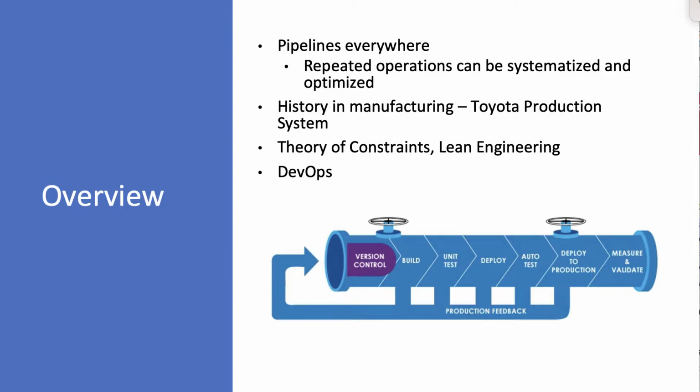The Toyota production system that started after the Second World War and culminated with Toyota and the Japanese being very much ahead of the US corporations. And they'd done it by implementing what we now call the Toyota production system. And we'll talk about that, what they did, but it's basically very similar to DevOps in that they gave power down at the shop floor level to people that are actually on the production line. And they created an information system that allowed information to flow back up the pipeline.